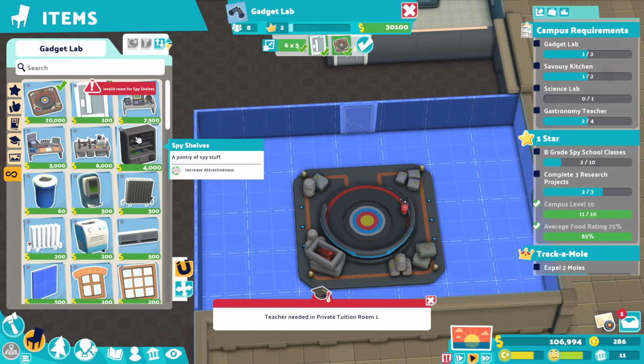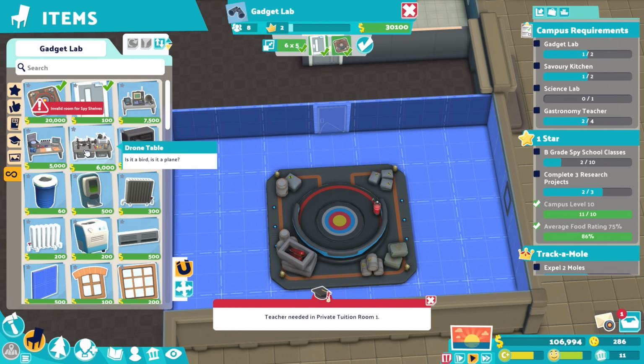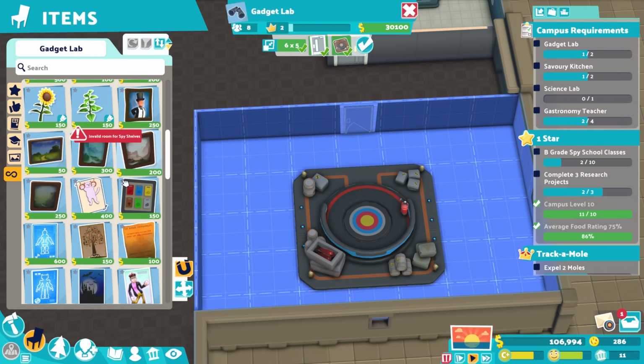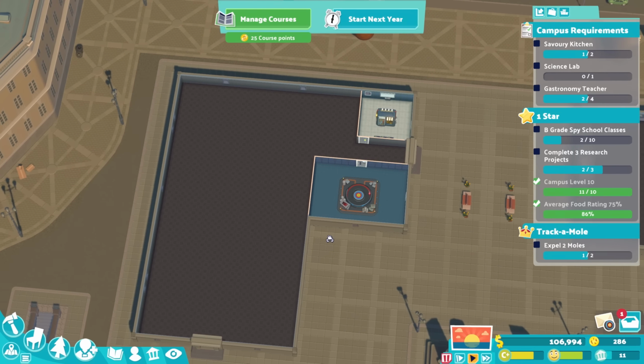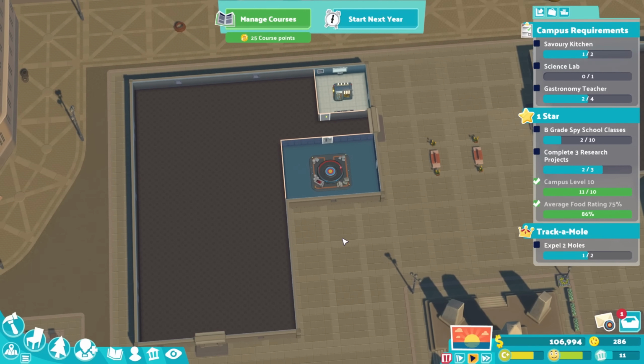And we don't actually need to surround this with too much. We don't really need to put things like spy shelves in here. We don't really need tech tables or drone tables or chemical tables. But I'm sure at some point we're going to have students that want these things for an assignment. But for right now, we'll leave it be. And we'll wait for the requests to come in.